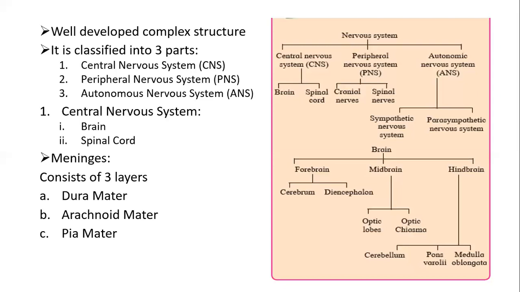The third layer known as pia mater. It is the innermost delicate layer. See, this is the layer closest to the brain, because it is the innermost layer. It is highly vascular membrane. The earlier two layers, dura mater and arachnoid mater, were non-vascular, there was no blood supply or little. But pia mater, it is highly vascular, that is rich in blood supply. Highly vascular membrane, it lies in close contact with the central nervous system. That means this pia mater layer is very close to the brain and spinal cord.